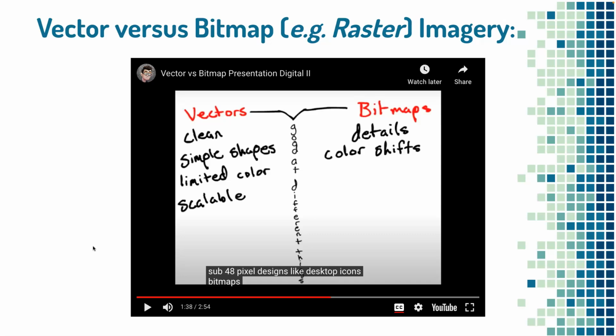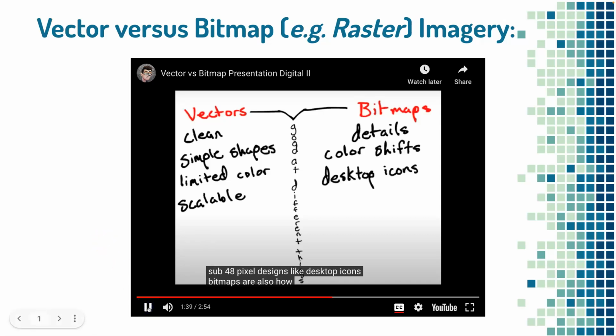Rasters are better when you need not just tons of color, but also gradients of color. So when we're doing our setting design or our character design, you don't want to do it as a vector because then it's going to be really chunky in terms of simple shapes and colors, and it's not going to look believable or photorealistic. So for photorealism, for concept art, you definitely want to do raster imagery.